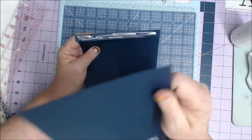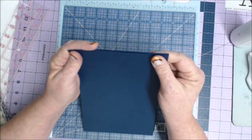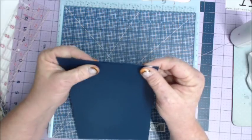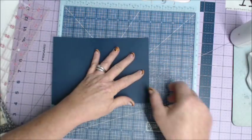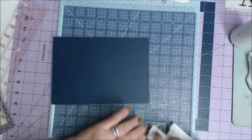Add your score tape or your wet adhesive. I use art glitter glue when constructing all my projects now, except we will be using some score tape sheets on the cover because it makes things just go by so much faster.